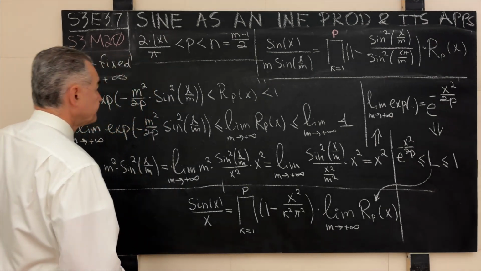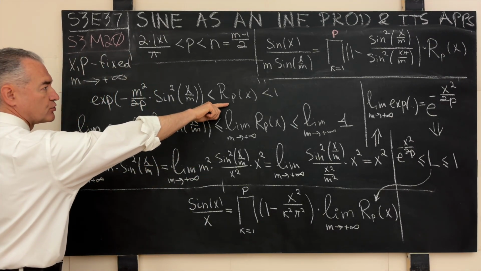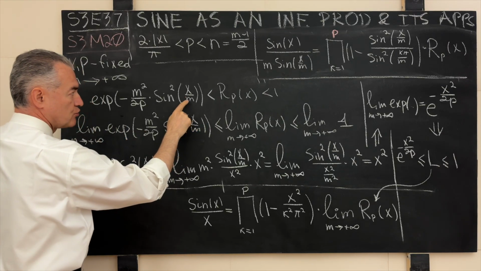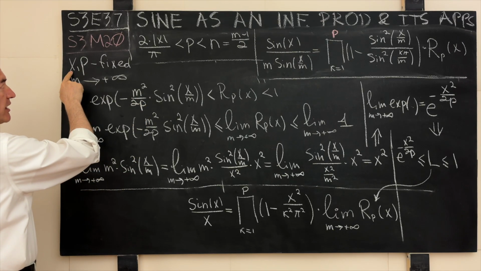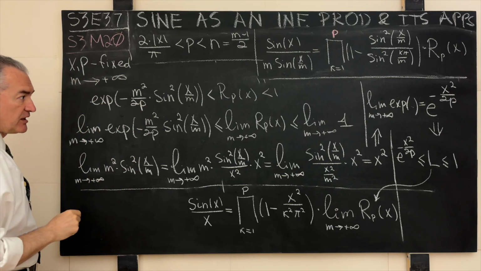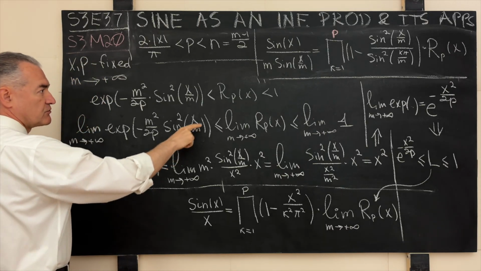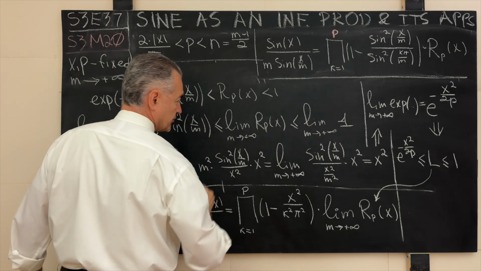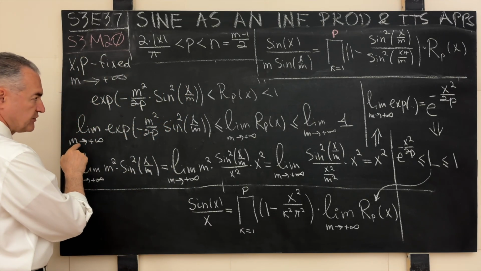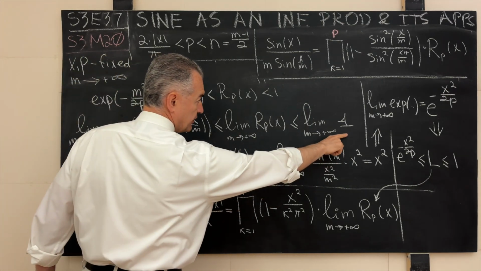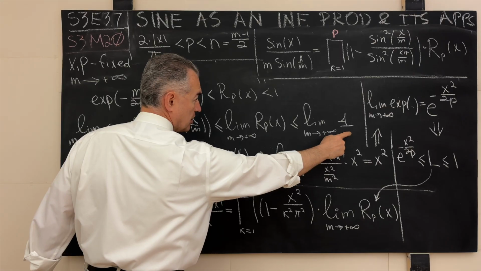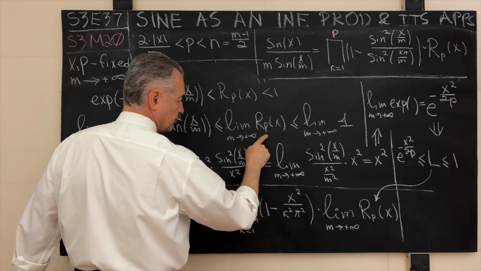Namely, going back to the bound that we established for our residual product, shown over here, we now take the limit of this expression through when m tends to positive infinity. Remember, x and p are still fixed. And the way we do that is we transition from strict inequality to inequality that contains the equal sign, because this is what can happen with limits when m tends to positive infinity all the way through. Here on the right hand side we have the positive unity 1. There is no material that depends on m. Here we keep it as it is.